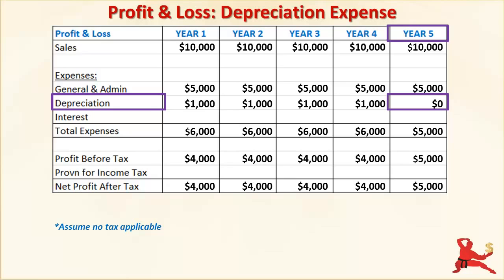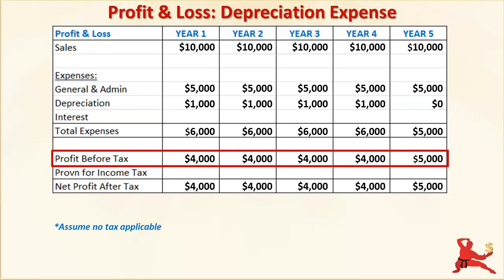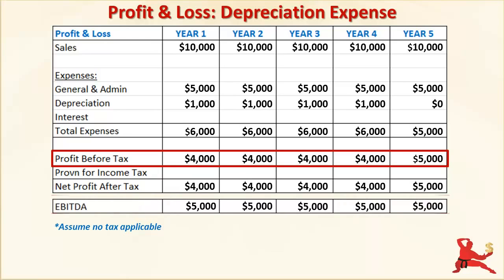Does the fact that you now have $0 depreciation expense in year 5 mean that your business is suddenly more profitable? It depends on what measure of profit you're looking at. There would be no difference if you're looking at a profit measure called EBITDA. That's earnings before interest, tax, depreciation, and amortization. We'll cover EBITDA and other different profit measures and their uses in other videos. For now, let's stay with the effect of depreciation in your financial statements.